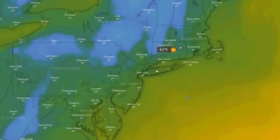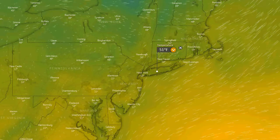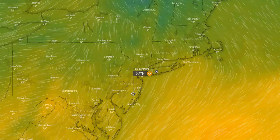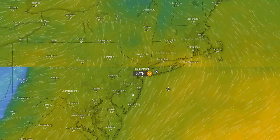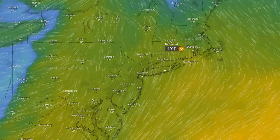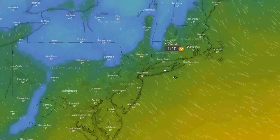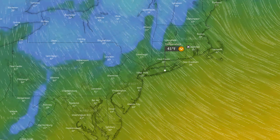So we'll go back to the Euro now, and we're going to see how the Euro also handles these temperatures as well. So here's the Euro for Tuesday, Wednesday. Wednesday, the Euro gets us up into the mid-50s, and for the folks in Jersey, could be close to 60. Let's see if that brings in tropical air at all. No, it doesn't really bring up the really bad humidity, so that's good. So I don't think we're going to see any really bad humidity the day before Thanksgiving. And then we get the temperatures to drop off nicely on Thanksgiving, Thursday. So it's 41.